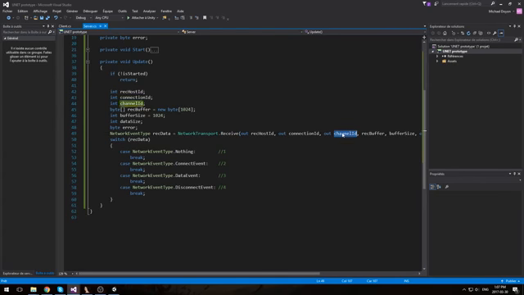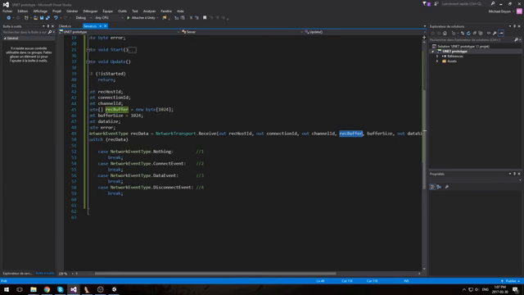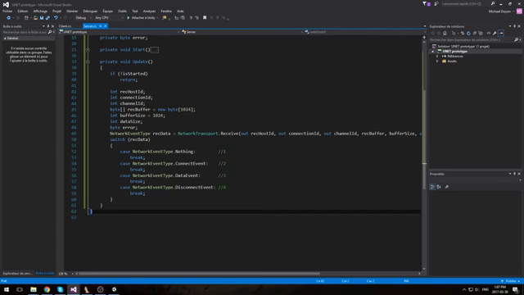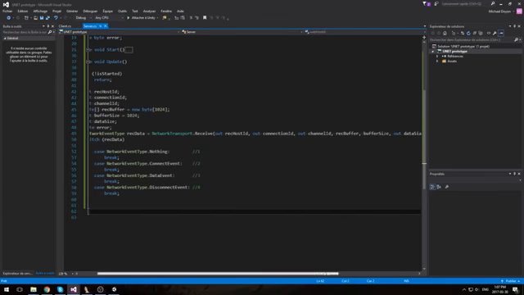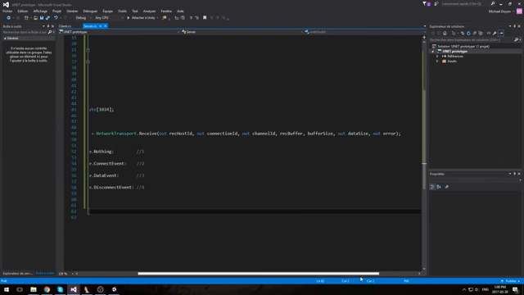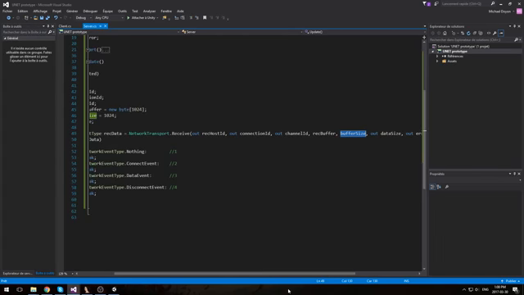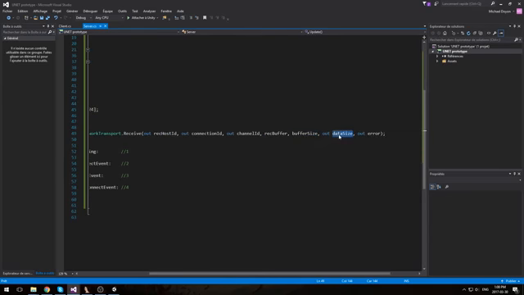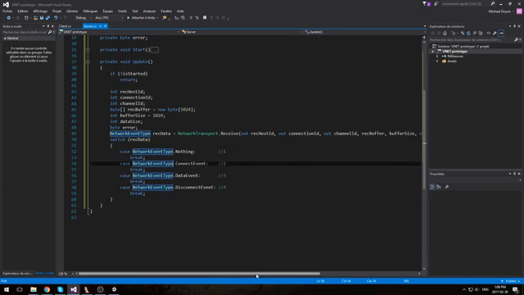Then the channel ID, so you know if you're on the reliable or unreliable channel. The rec buffer is pretty much just the receive buffer, and it's a byte array with your message, with your data basically. The buffer size is going to tell you how big is that byte array, so where you have to stop reading. And what else? Actually, no, buffer size is going to be like 1024. That's for the big size of the buffer. If you go beyond that, your message has to be fragmented. The data size is going to be about how big the buffer is. And what else? And that's pretty much it.